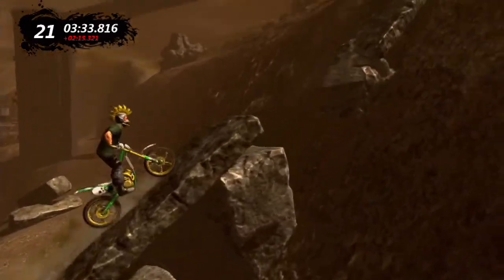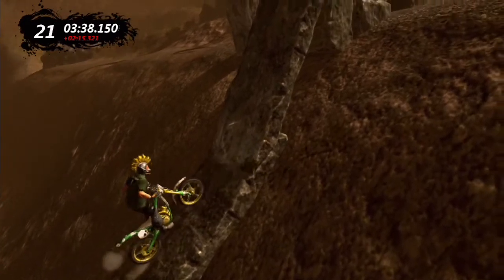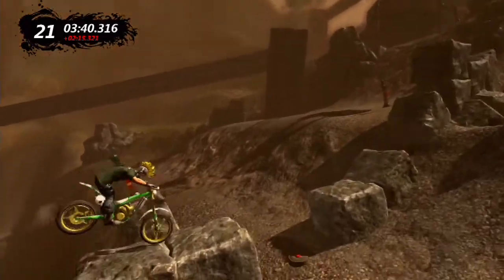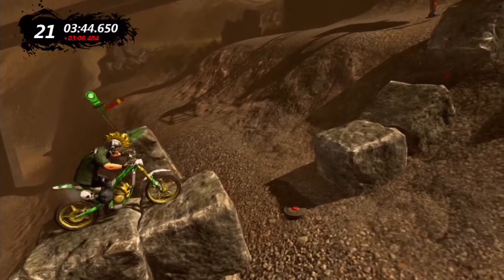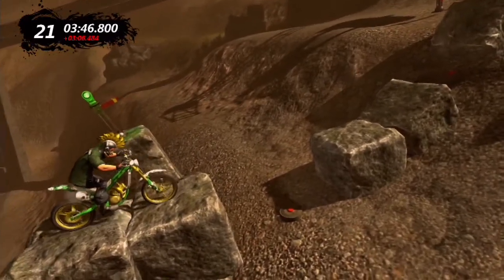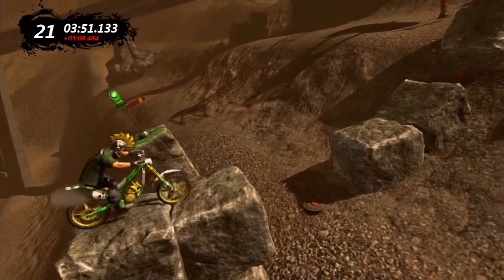Alright, from here, it's pretty simple, unless you fall off. You just need to rest near the bottom, like so, and then just throttle up to this ledge. It's not very hard to overshoot this. You just gotta learn to let go of the gas at the right moment before the top of the ramp. That way you can just land here without worrying too much.